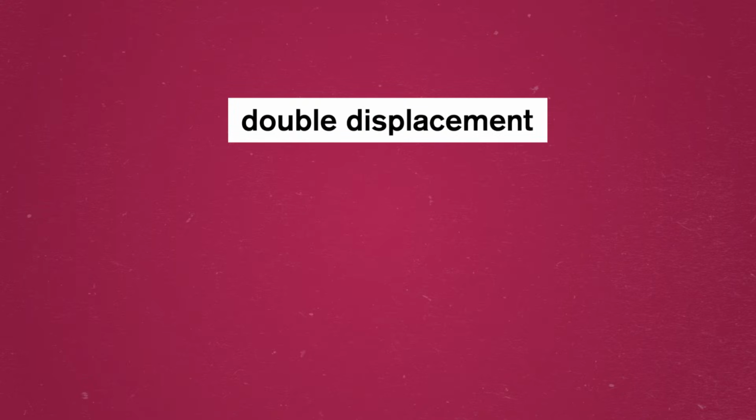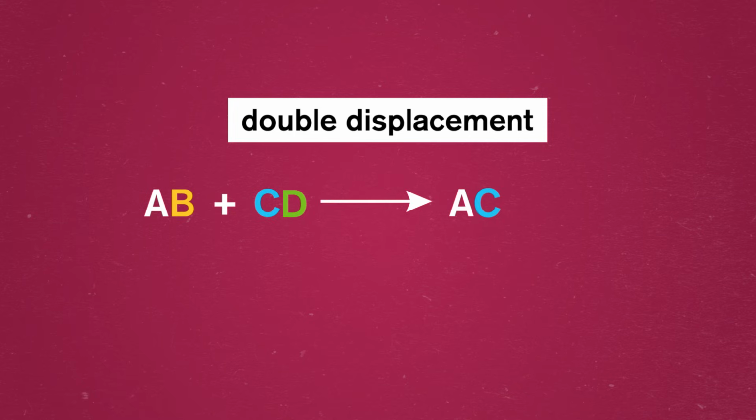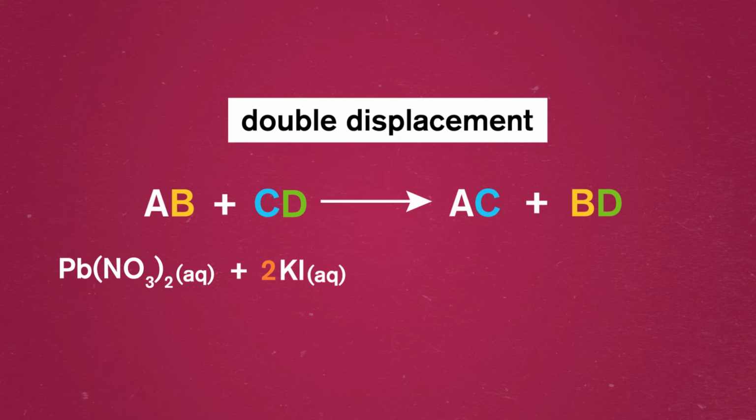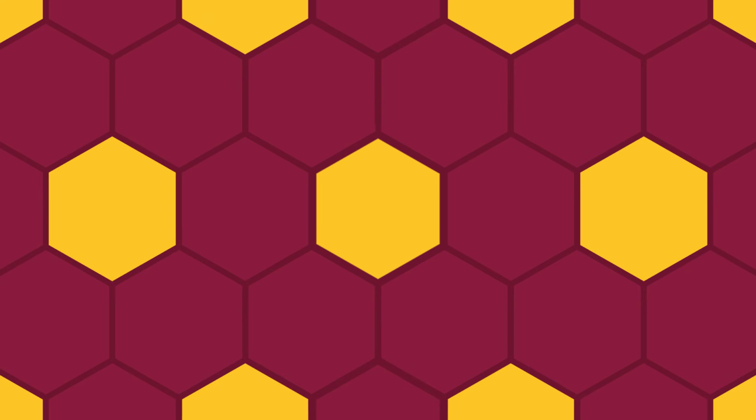Likewise, a double displacement reaction follows the same patterns with two substances. Much like the swapping of dance partners, it takes the form AB plus CD becomes AC plus BD. In the reaction between lead-2 nitrate and potassium iodide, both reactants perform a switch with the substance that they're bonded to. Displacement most frequently happens between ionic substances, so the swap happens between their cations and anions.